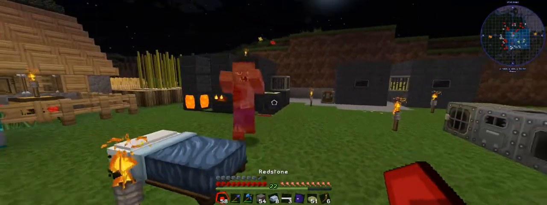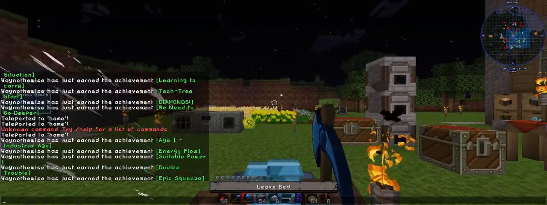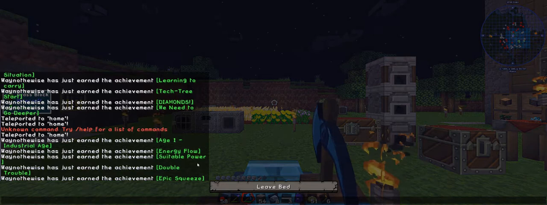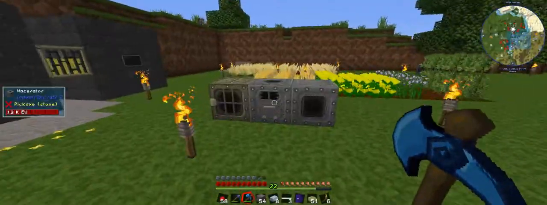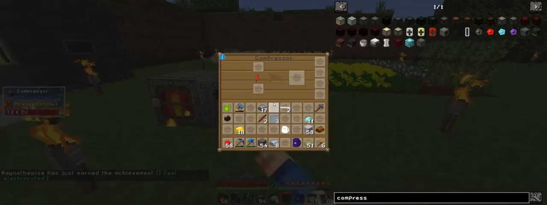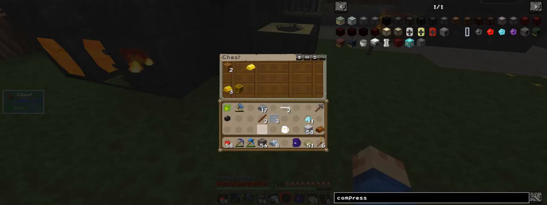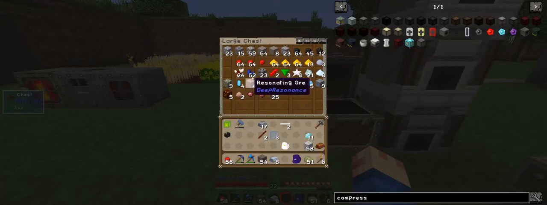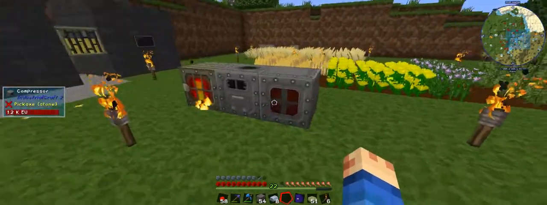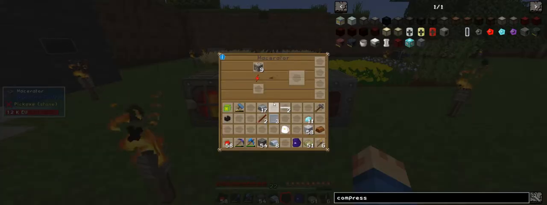Oh, hello. Come on. Epic squeeze. I can build a compressor. Now just don't stand near it. And that will work. That will compress them too. I will need some more iron, which I don't have. So let's make 8 will be 16. This requires 9. Quick dirty setup because in the long run.